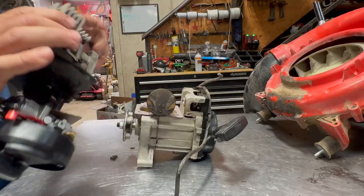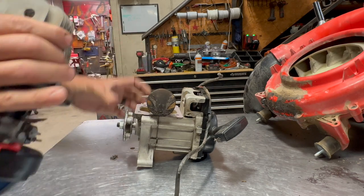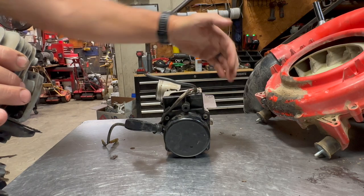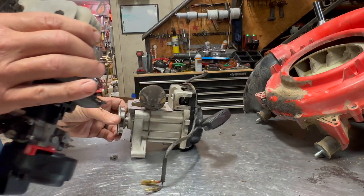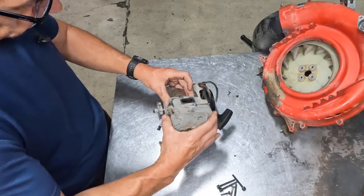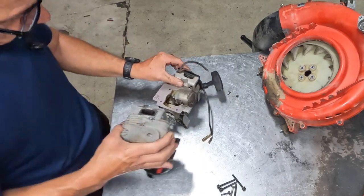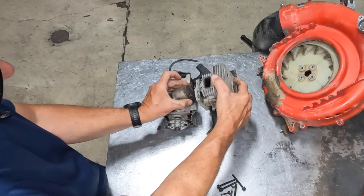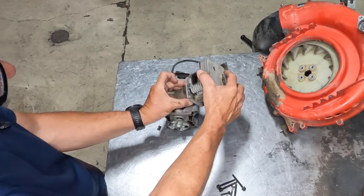Next, I'm going to go ahead and put my cylinder on. Now this is the front of the engine, so your intake is over here, your exhaust is over here. So my intake's on this side. So what you're going to do, I'm going to try to do this so I can do it on camera, is I'm just going to squeeze these piston rings together like this.